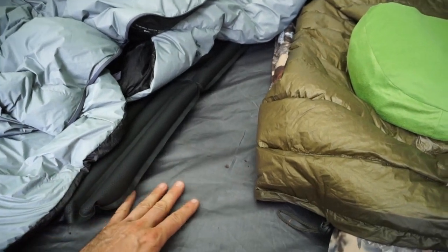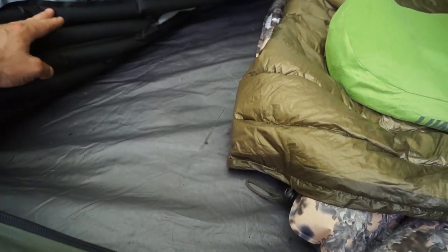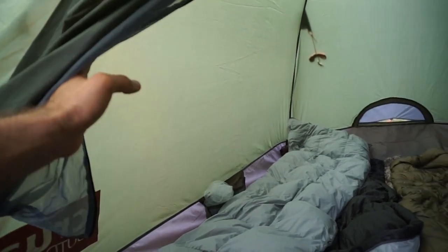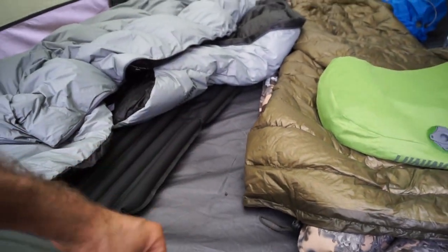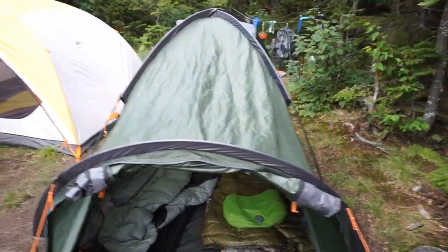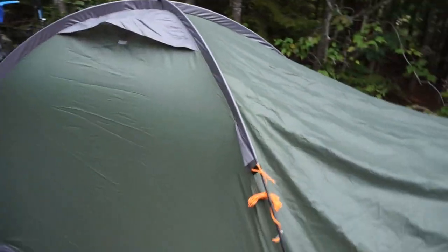When I woke up this morning, I made a good attempt at checking the floor to make sure there was no moisture, and I did not pick up on any. Even though I did have some condensation on the walls, which is pretty typical, I did not have any problem with moisture coming through that bathtub floor. I think one of the slight downfalls, and there are other tents of reasonable size that are kind of heavy, is the weight.